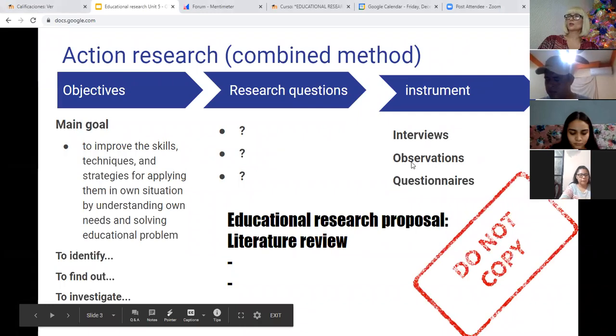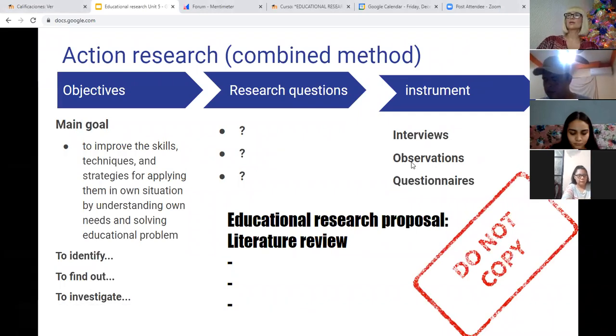And what does "do not copy" mean? Okay, we always say don't plagiarize, but the thing is that students do not understand what plagiarism is. Many of you got very low points for forums or even for your tasks just because plagiarism was detected. Many students commit plagiarism unconsciously, because they think it is not plagiarism, but it is.